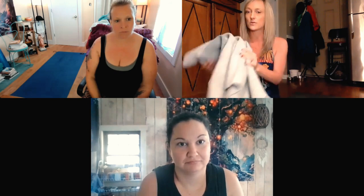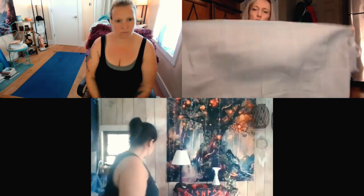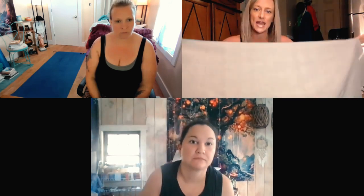Okay. Binding towels. What do I mean by a binding towel? This is a binding towel. Yep, Stephanie's got one. These are from India. Now, I don't use my binding towel for actual binding purposes. I'm going to show today how you can use a binding towel with Stephanie and Emily because I can bind all the postures. So I don't need that for that purpose.